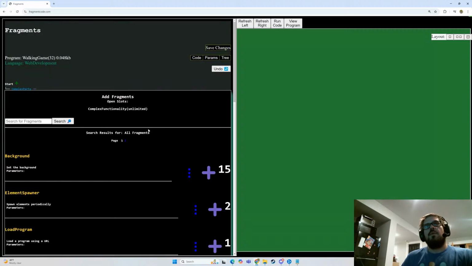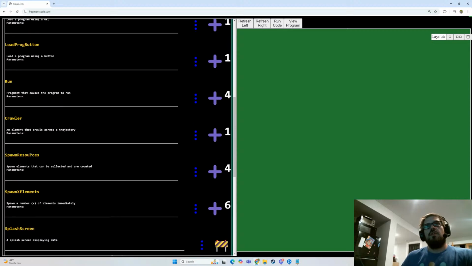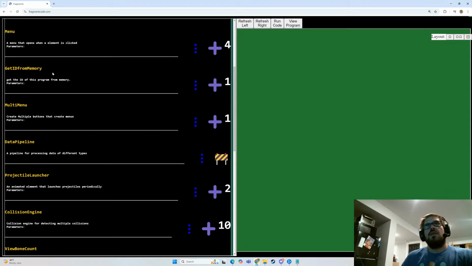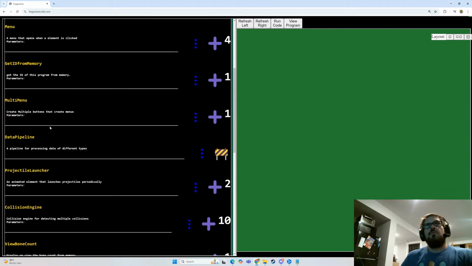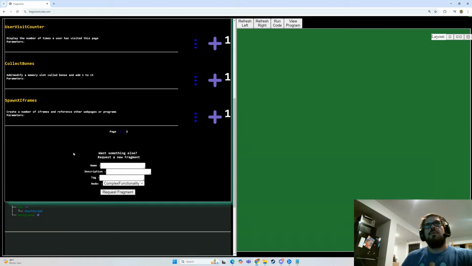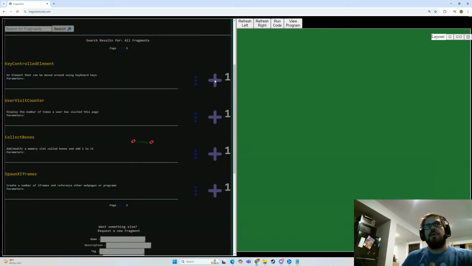there's a character that walks around. So here we have a crawler, spawn resources, a menu, projectile launcher, smart menu, key controlled element. This is what I want. Hopefully this is going to work.